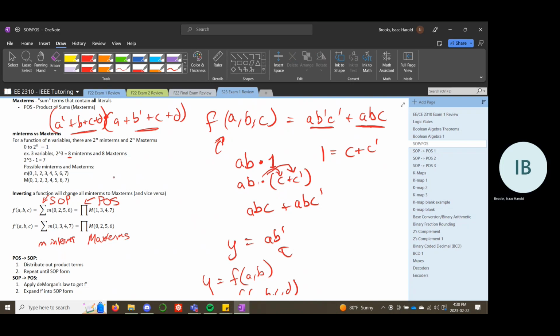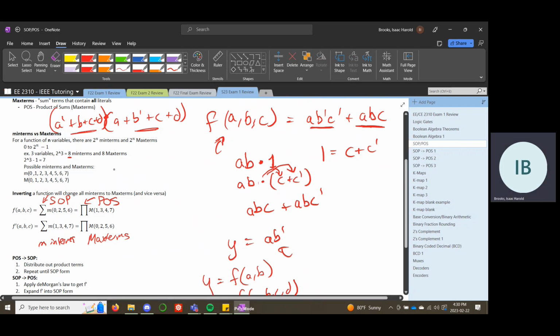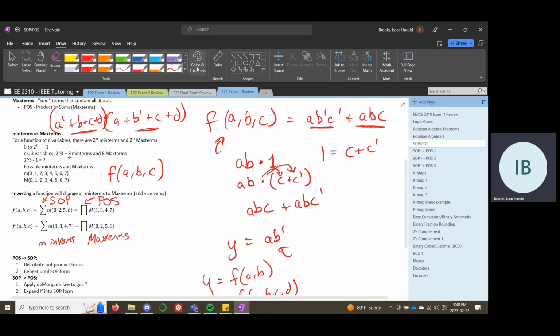And so if a function has certain min terms, it will not have the same max terms. So the relationship is kind of like this. If we look at all of the possible min terms, if we have a 3-variable function, that is f of a, b, c, right? We have a function of a, b, and c.